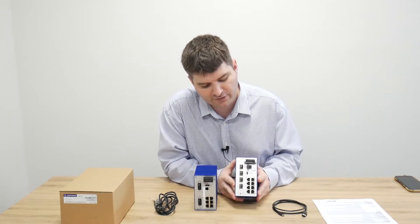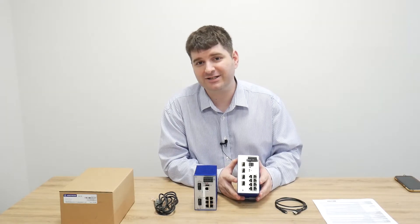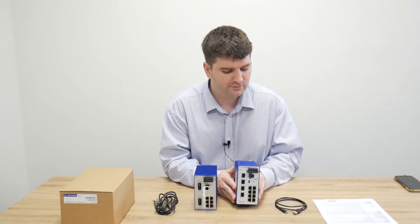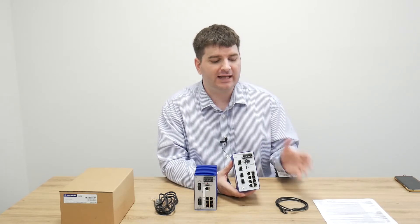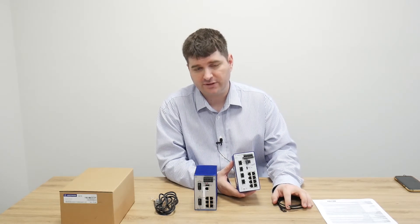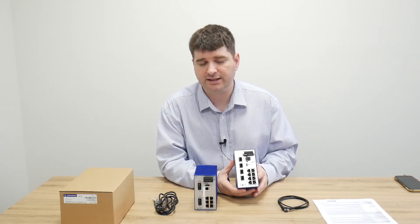To elaborate further on the USB-C connector: this allows a fully out-of-band connection between your laptop and the switch, meaning you're not technically connected to the network while programming the device, which can alleviate many security concerns. The USB-C interface is very easy to use — with no additional software, you can connect your laptop to the switch out of the box using its static IP address and log straight into the web interface. The USB-C interface also presents as a flash drive in Windows, providing a readme file as well as any drivers you might need to connect your computer.